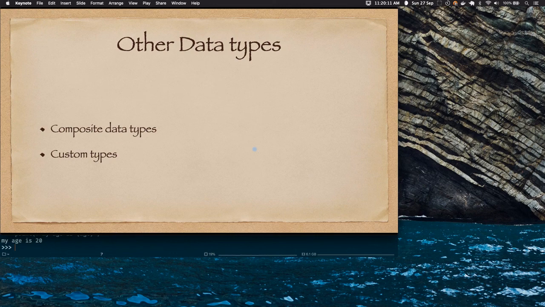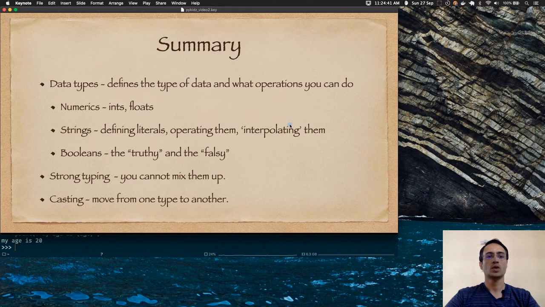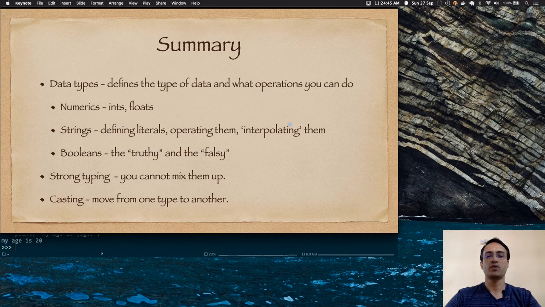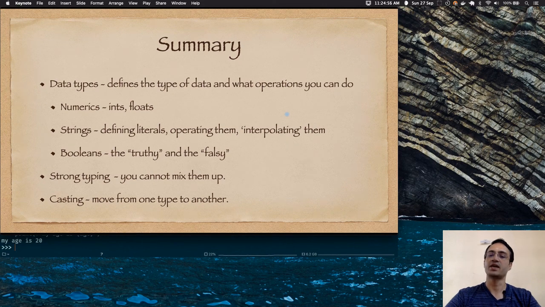Let us summarize. We looked at data types. They define the type of data and what you can do with them. Within data types, we first looked at numerics, ints and floats. We did some operations with them like we did in the earlier session. Then we looked at strings, defining literals, doing operations on them, interpolating them.